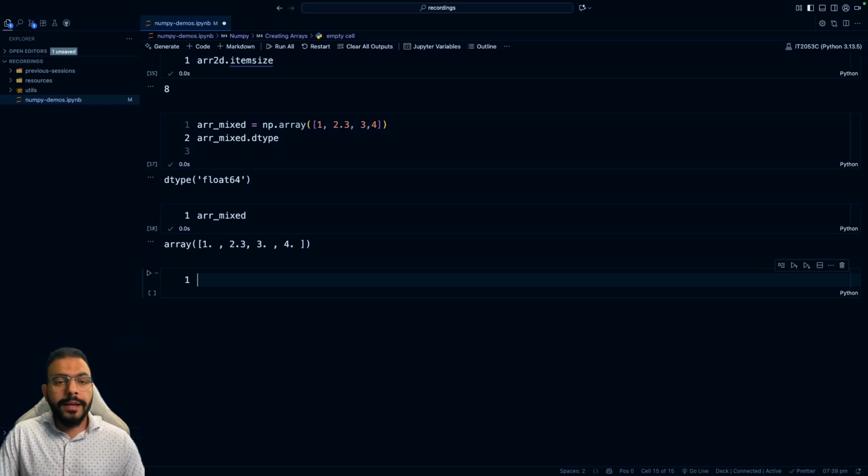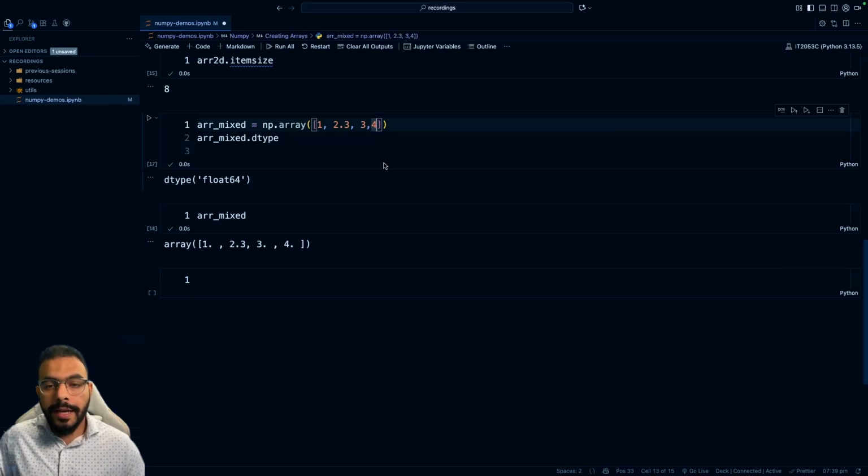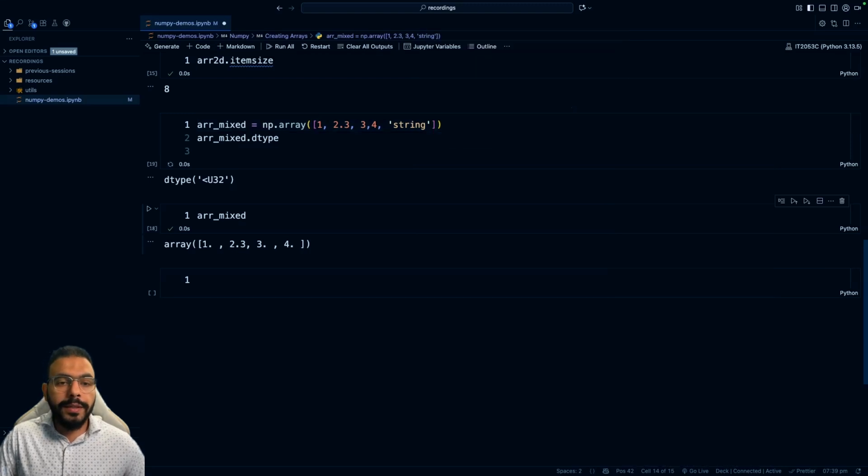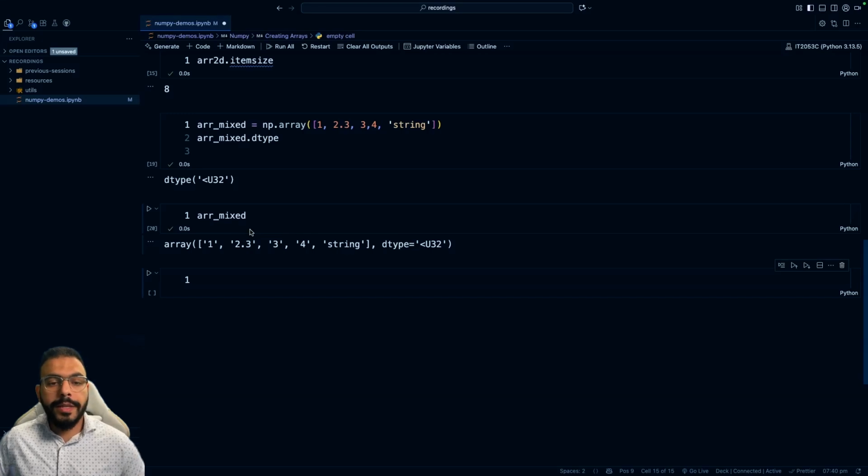So let's try it again with if I added a string in here. And if I run this, it converts everything to the common data type that they all can be stored in, which in this case is a Unicode string that has a maximum length of 32. If I run this over here, you'll notice how it wraps all of our elements into quotes, basically signifying that these are now string data types.